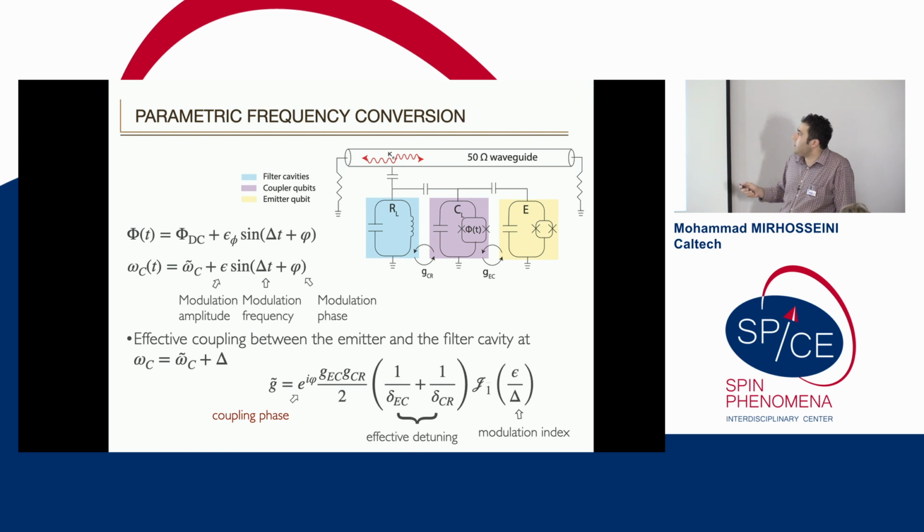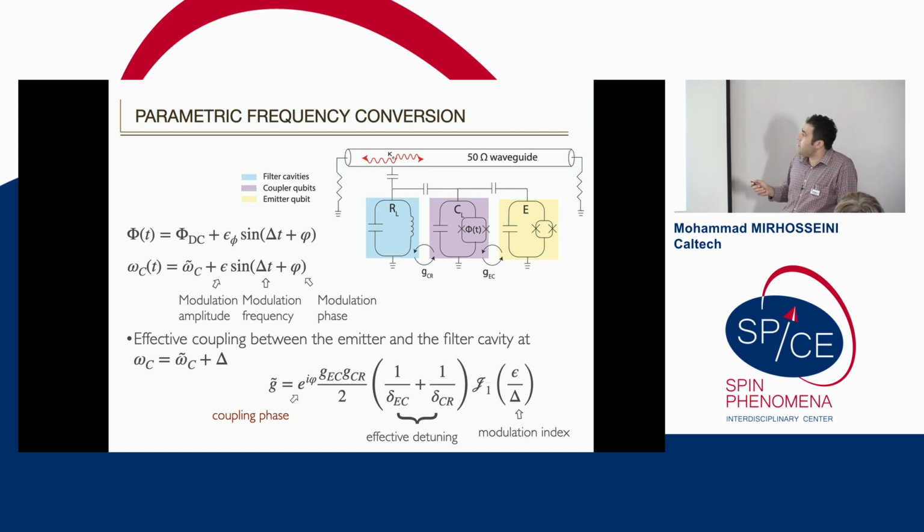And this intermediate element here is a coupler element, which mediates interaction between these two other entities. So if you think about the coupling between this resonator and the qubit, we have a dispersive coupling, which would be a function of the capacitive coupling terms in each of these arms, some detuning related terms. And then interestingly, if you think about this coupler element, superconducting qubits can be frequency tuned via flux.